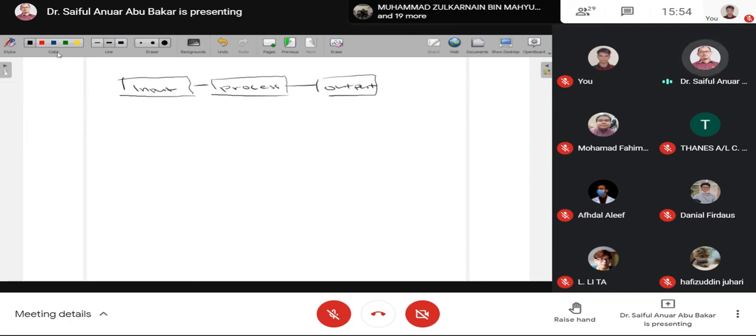For the input, your input in your MATLAB Simulink program can be in the form of a constant, an experiment, a wave, or data.